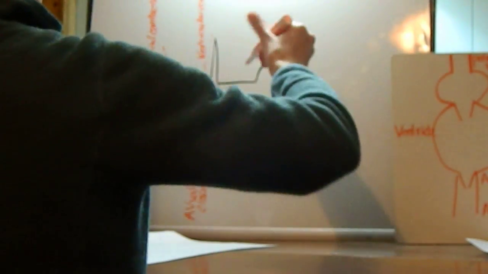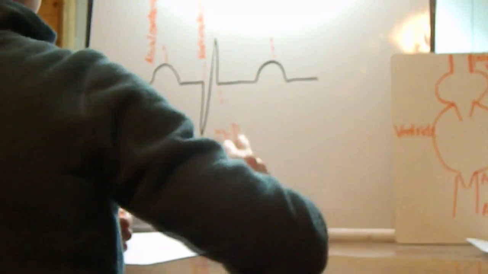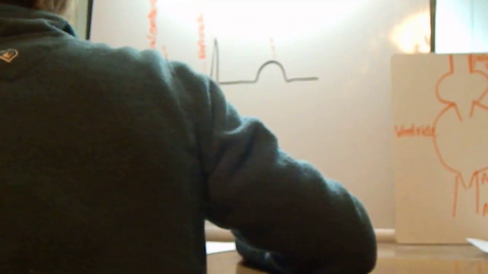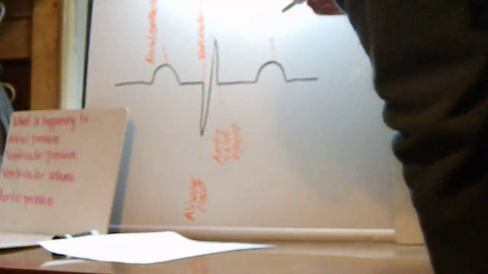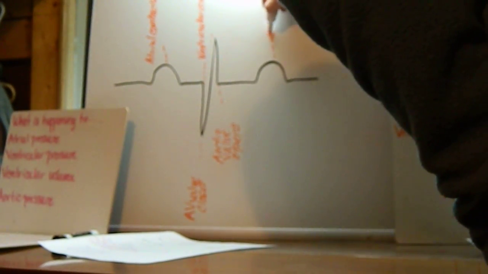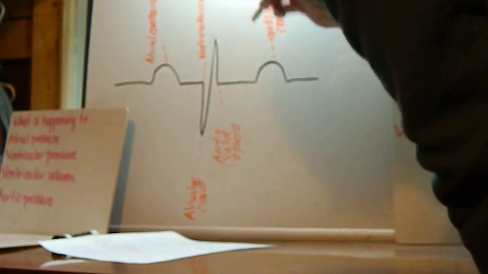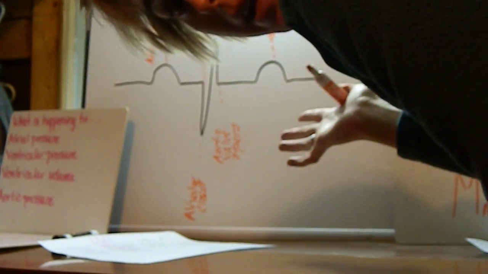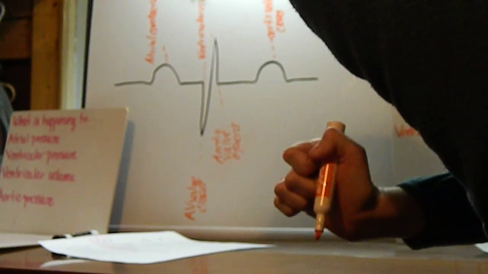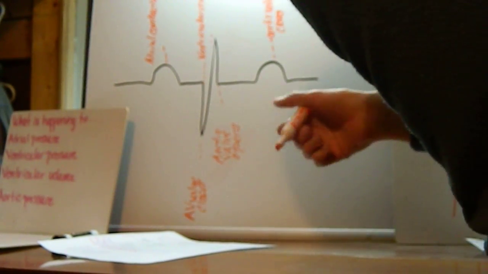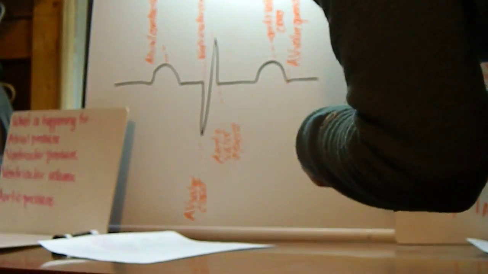We have two more things to label. Right in the middle — what happens? The aortic valve has to close. So 'aortic valve closes' goes here. And remember, I'm getting all of this information from the Wiggers Diagram, but these are the key events you need to remember. Last thing is the AV valve opens, and that's right after the T wave. So 'AV valve opens' — and then we're back to the beginning.